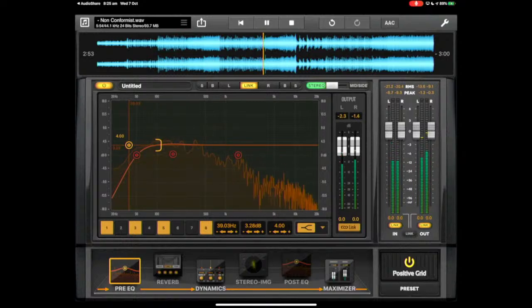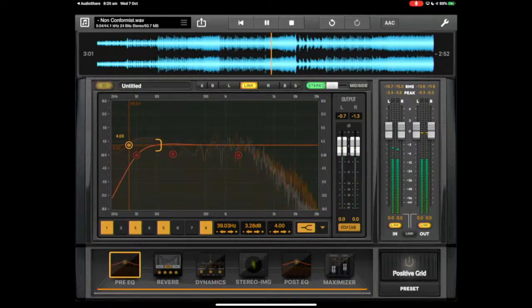It's already a heap brighter. But you can see how much volume it's added if you look at the output at the end.